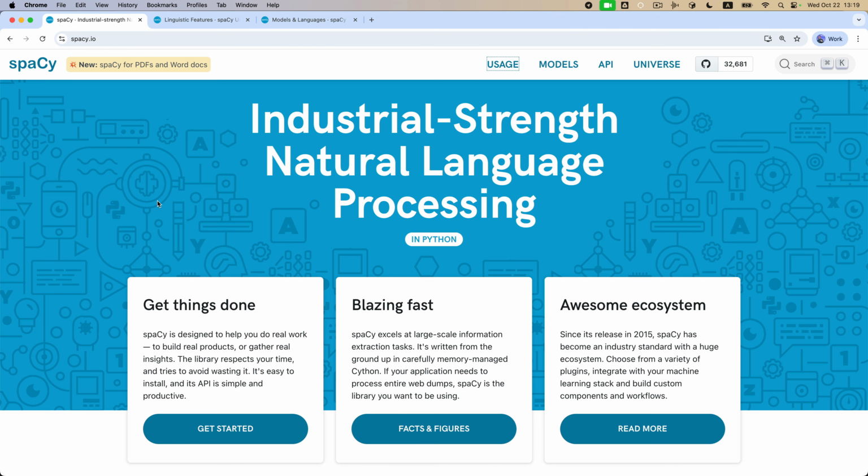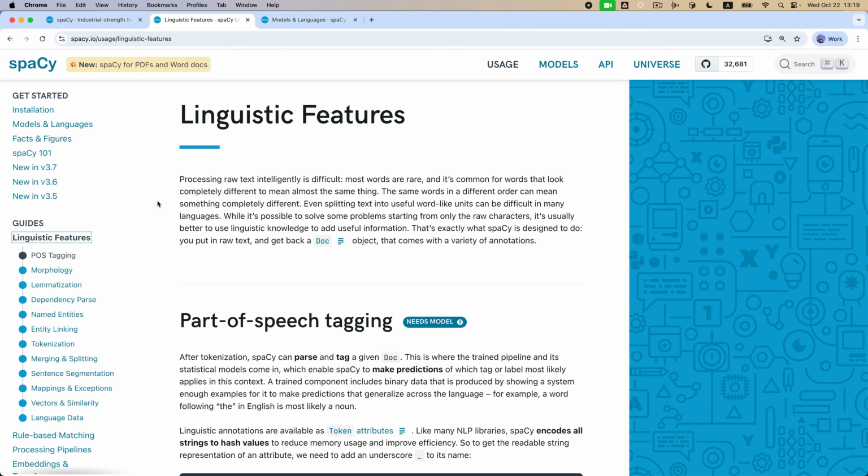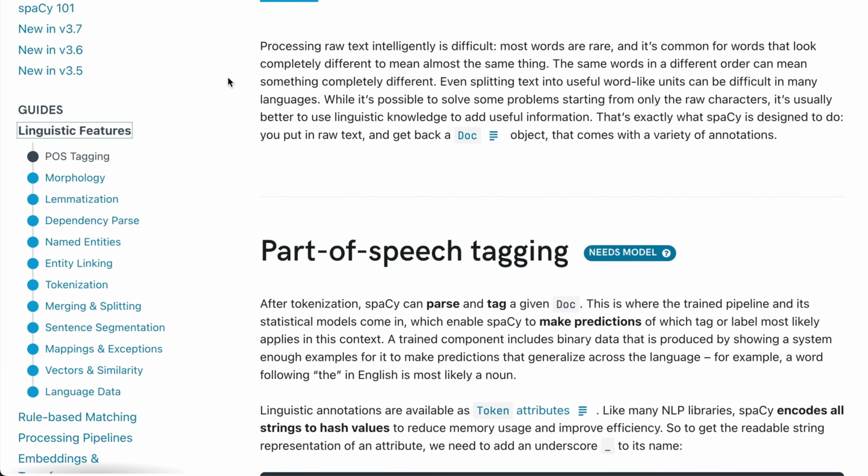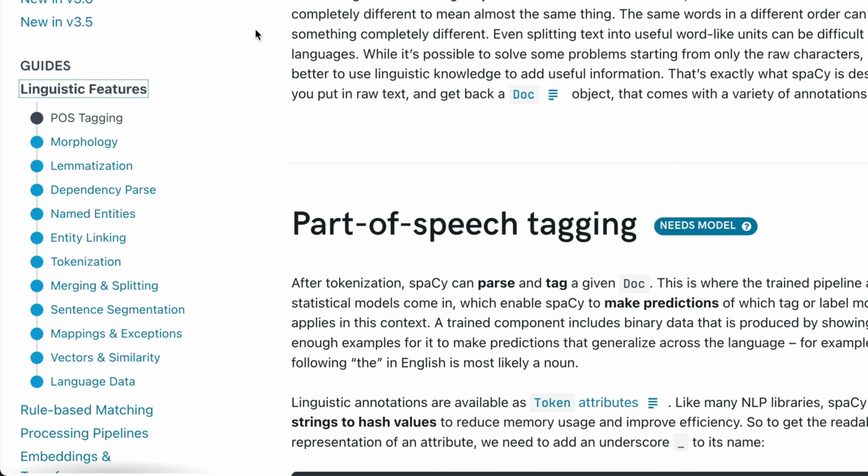And some of the packages are concerned with more cutting edge techniques, things like word embeddings, transformer models, word-to-vec. But there's also a lot of functionality for doing classic NLP techniques that are also very powerful. And you can see some of them here. You can do part of speech tagging, you can do named entity recognition, tokenization, things like this.